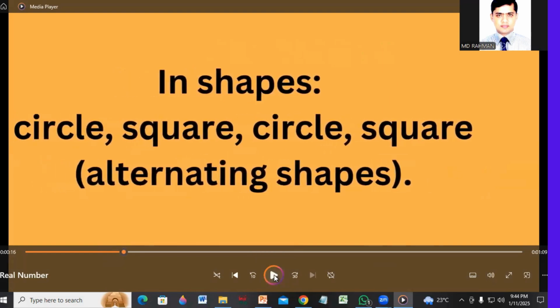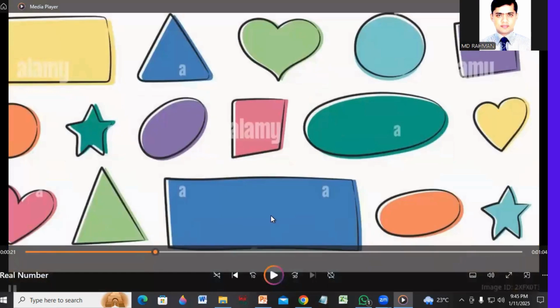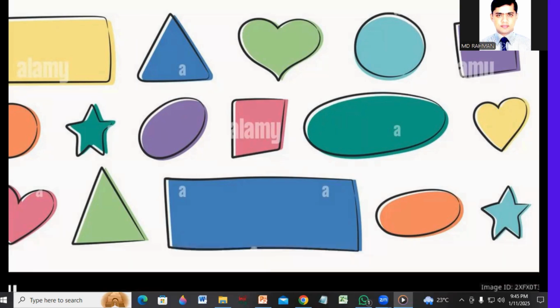So we are understanding the patterns. In shape patterns, anything may be used. As per your syllabus and your book, we are using circles, squares, and alternative shapes, right? So this is the main thing of the patterns. Now you can see the pictures. These are the symbols that may be used gradually. You use this one, then this one, then this one in another type. So this is a pattern. But if you look at this picture, there is no pattern. You cannot predict what will be the next, right? So this is not a pattern, but these are symbols. We can arrange these symbols in a periodic order. If these blocks are used in a periodic manner, then it will form a pattern. I hope you understand.